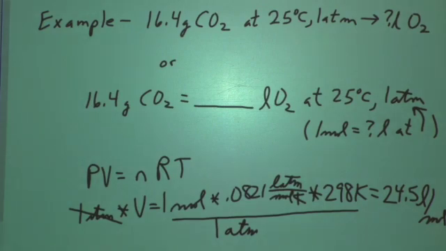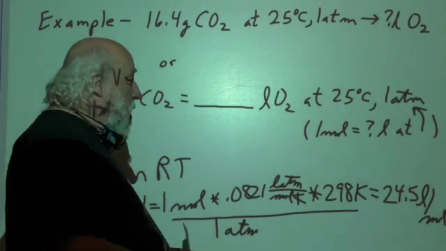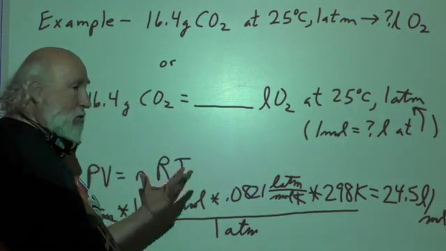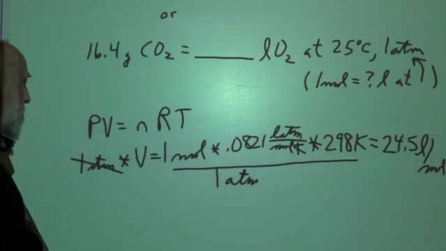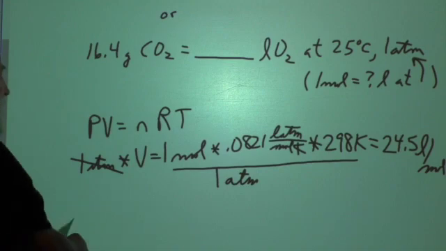So the change in temperature increased the volume by 2.3 liters, from the 22.4 to the 24.5. 22.4 is at STP. We call these standard conditions. So a lot of times you'll see that used instead of STP for those types of problems. Nobody works in a lab at 0 degrees. No one that I know, unless they're stationed up in the North Pole. So now we can solve the problem.